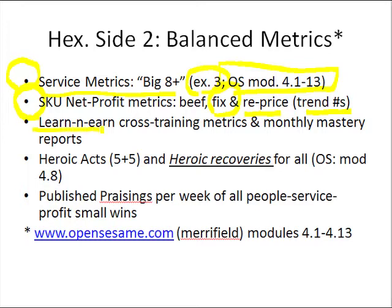Another metric would be when you set up learn-and-earn cross-training programs and you've got charts on the wall — you can start to measure how many modules have been mastered. If we have 15 employees at a branch and a total potential of how many modules could be mastered, what's that percent? It could be looking pretty good, and then somebody who's a Jedi master leaves or gets promoted and a new person comes in — that's going to knock that metric down a bit. We'll look later at what I call monthly mastery progress reports, and we can keep track of those on the wall.